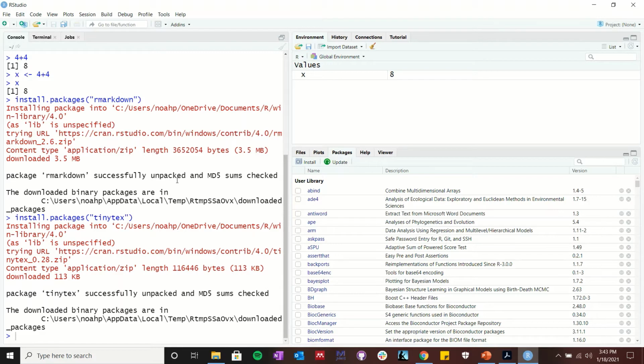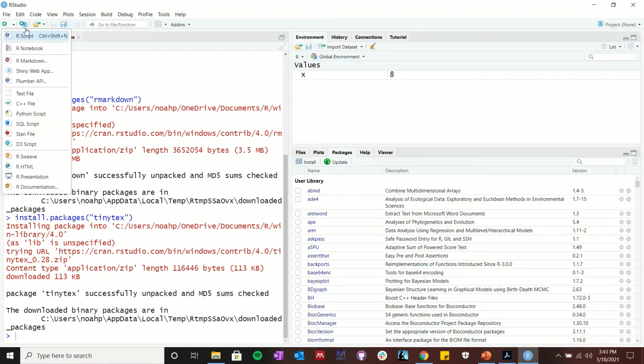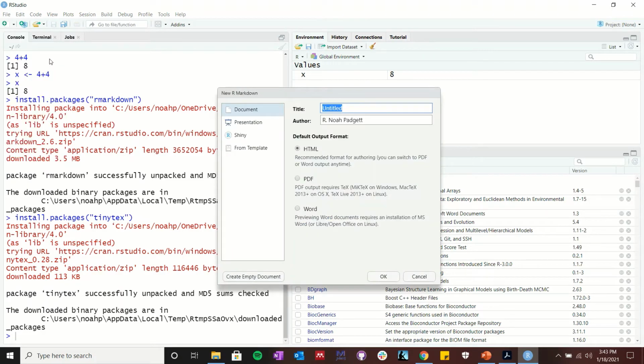So now let's dive into a Markdown file. To get to a new file, we're going to click this little new file button, and we'll get a nice little list. Let's click Markdown. We can give it a title, and then our name, and then it'll give us some basic information that we can choose from. So I'm going to call this the super awesome amazing file about stuff. You'll notice that it automatically put in my name, and it will give us an option of what type of output file we want, whether we want a PDF file or whether we want to turn it into a Word file.